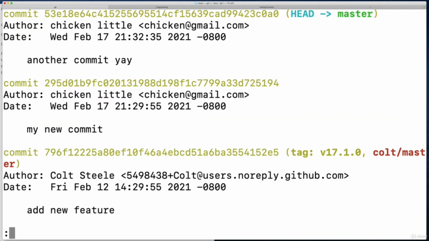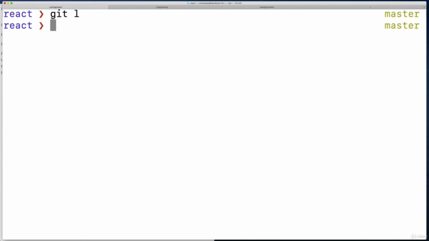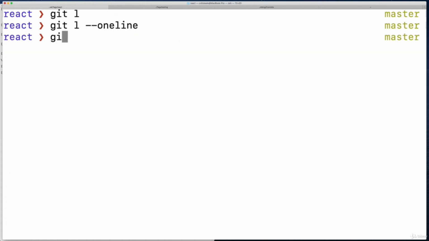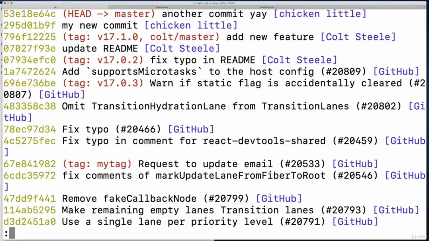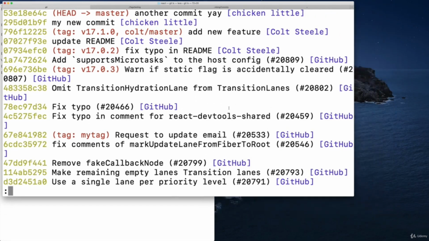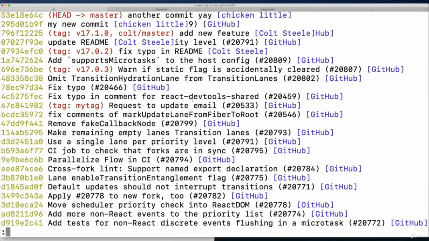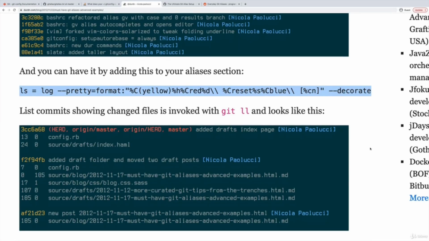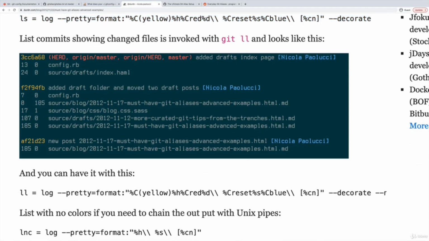This is what my regular git log looks like. Here's what one line looks like. I could also do it this way. Okay. And then here is what this new alias looks like. And I'm pretty zoomed in. But if we take a look now, right, we see the commit hash, we see the message, and then we see the committer, I believe is what this is, not the author. Anyway, here's another example. So this one looks pretty useful.